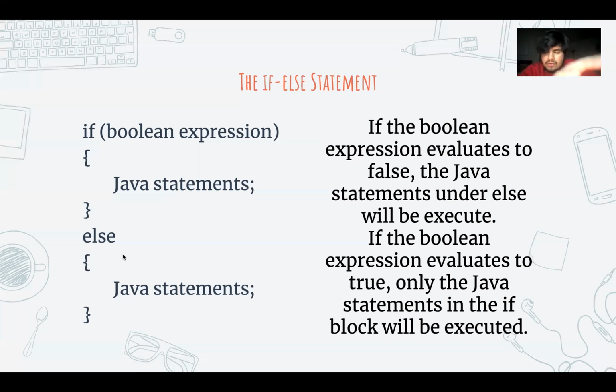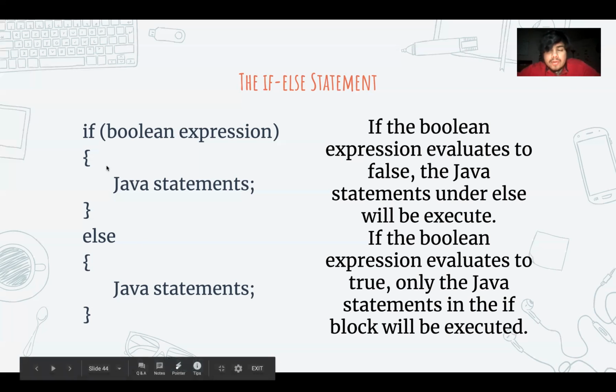you can also have a bunch of other if statements and else if statements, which I'll discuss a little bit later. But in this vanilla form of an if else statement, generally one of these is going to be executed no matter what, because there's only two paths that it can go to. If it's true, then it will execute this. If this is false, it's going to execute this. So one of these things is going to get executed, and then after that, it will proceed with the program after the else statement.